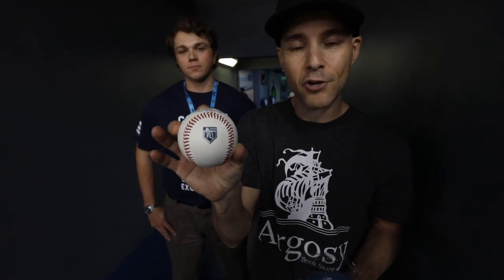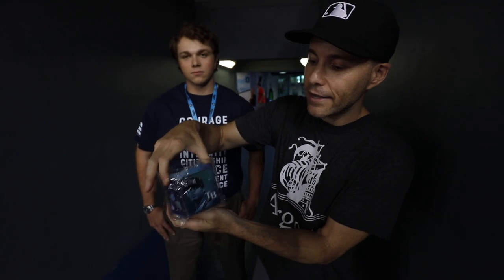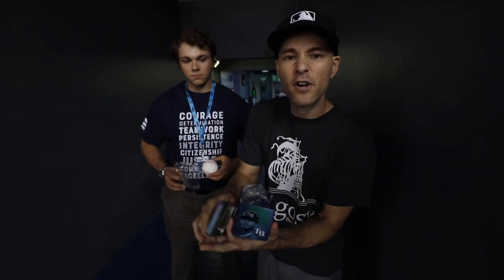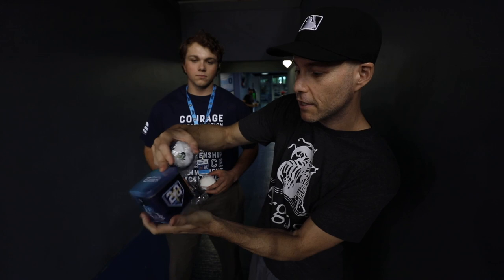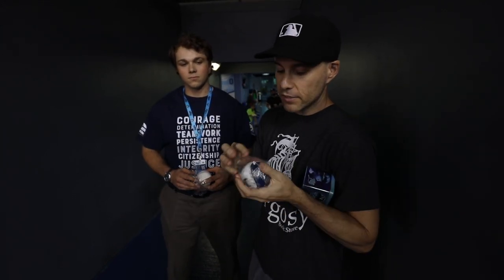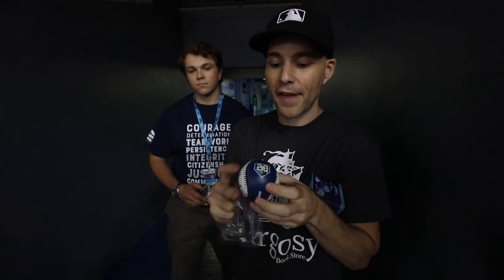So first of all, I was just talking about Florida spring training balls. You can see here is a pristine one, all right? And inside this little box, can I just give this to you for a second? We have another type of commemorative ball. We have Carl Crawford on the outside of this box, and Kevin Kiermaier, and Wade Boggs. Check that out. And look at the ball itself. Devil Rays and the 20th anniversary logo.